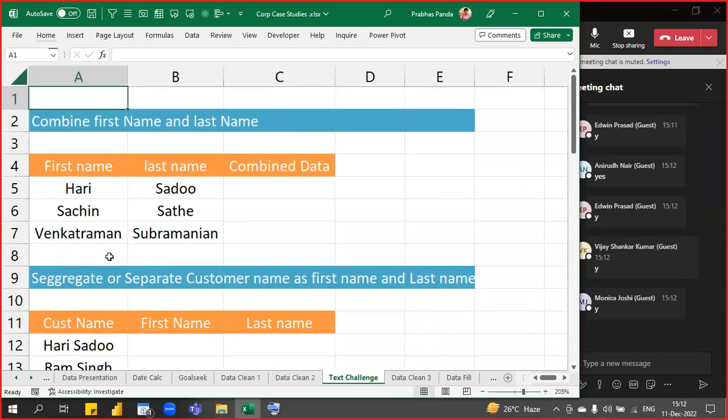See, sometimes when you download the data with regard to your vendors, customers, or employees, you'll find the vendor name or employee name or customer name appears in 2 columns like this. And suppose my boss is not quite convinced and says, if it is a name, why don't you retain the name in 1 column? Why are you maintaining 2 different columns for that? So we need to basically combine the data, conjoin the cell strings. So how do we combine the data? Anybody?